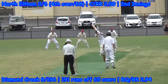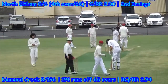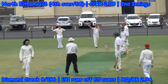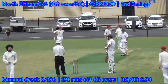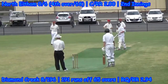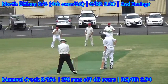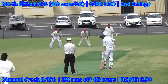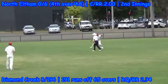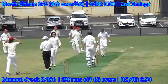Comes into bowl and defends it back to the bowler for another dot ball. Well, we saw from last weekend Poon was very accurate, but he wasn't able to take any wickets, which meant that his performance, although very impressive and very miserly and very useful, just did not appear on the highlights package because he didn't take a wicket when everyone else was a star. And they've changed the field. We'll talk about this field change later on. Comes into bowl and works it onto the leg side, and it goes straight to the square leg fielder. So a maiden there. The score is still 6 for no loss.